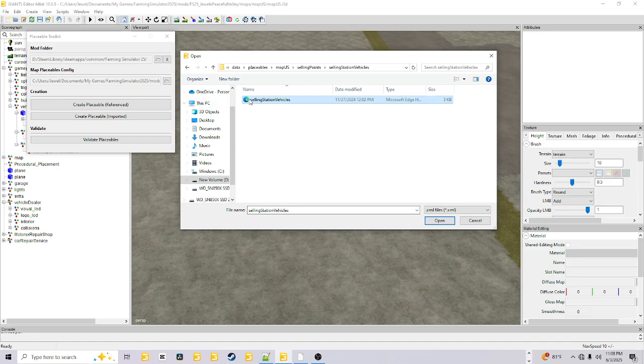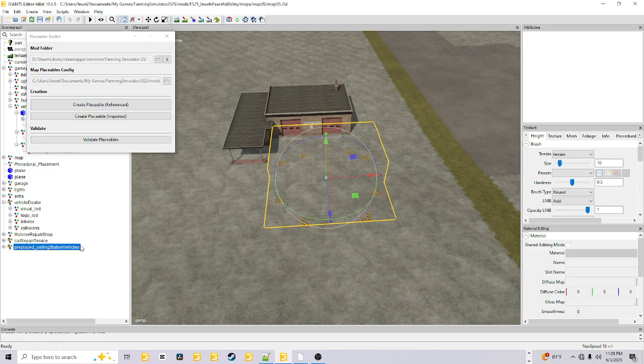That's the XML. When you see this on mine, they keep changing the thing. Sometimes it looked like a sheet of paper, a file, it's always different. They changed it to this, so if you see that, that's the XML document. And then selling station vehicles pops up here, then click open. And now, look what happened. It generated it. And remember, it hadn't been generating it when it was broke. And we put that code of information in the placeable toolkit Lua, and now it works.